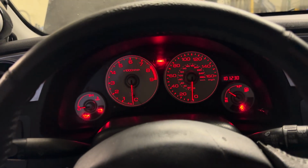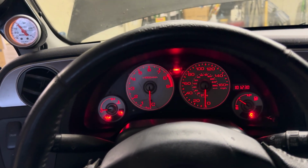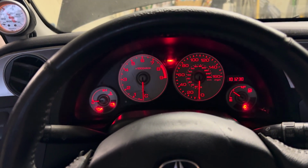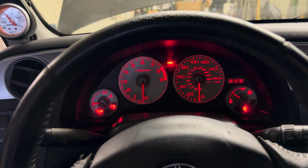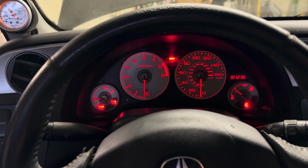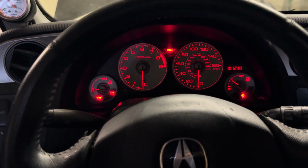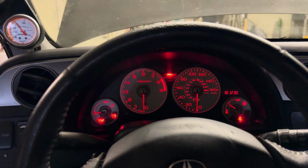So you just have to keep it in mind when you're running the CRZ fuel tank. If you're on E, that means you have less than a gallon of gas. And then the RSX, you have 2 gallons. I know, because I've had this car for decades, since my kids were little, so I know how much reserve the RSX fuel tank holds. And yeah, this car is less than a gallon. So when the light goes on, you're like, okay, I need to get to the gas station, which I shouldn't be doing, but I'm just bad about that.